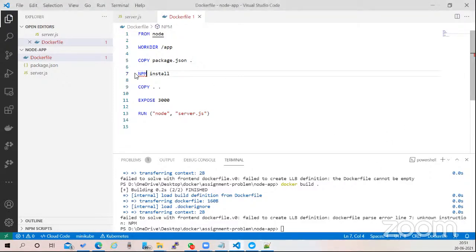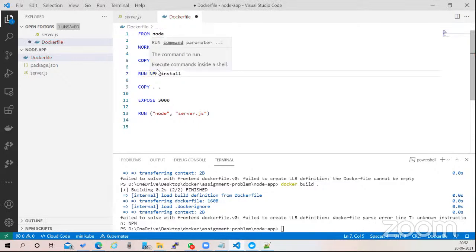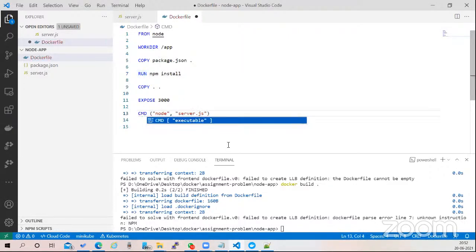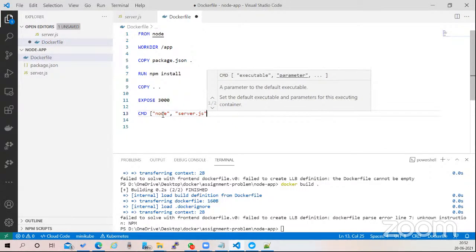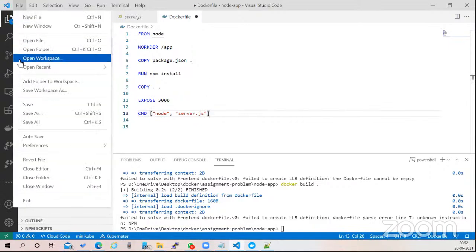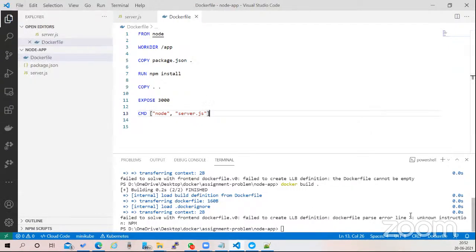Okay, I have missed a command over here. It would have been run npm install, and this should have been cmd. Okay, yes. Then we will save it.